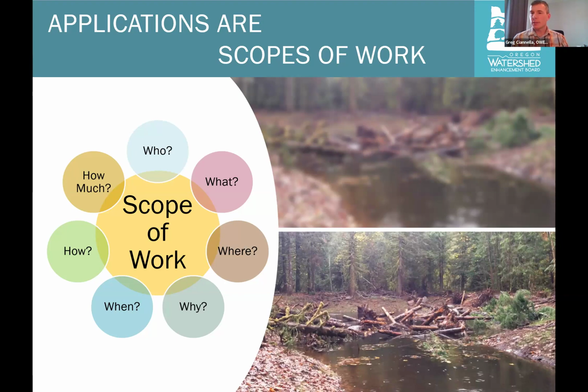And just to remind folks that the application is the scope of work. And so also important when you're closing out and reporting on projects, we want to know how each objective that you identified in the application was implemented. What were the deliverables on each of those objectives? So just something to think about.